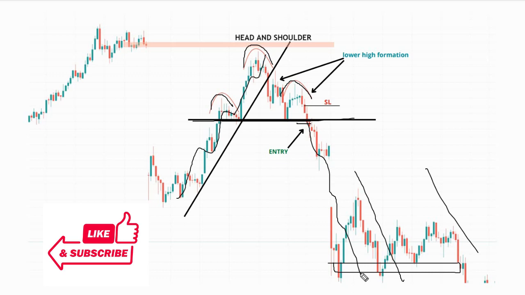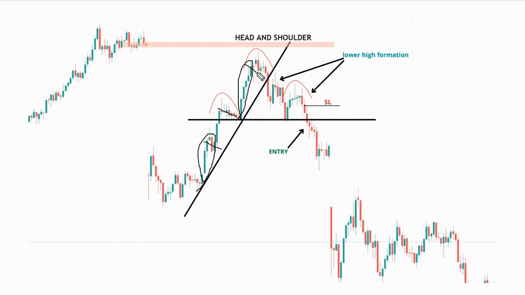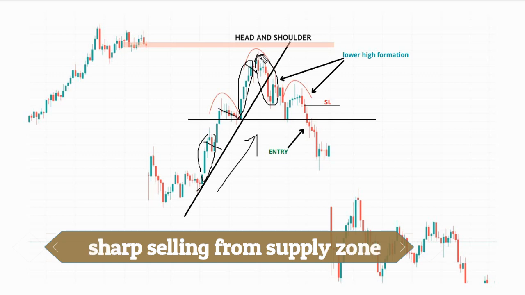Okay, now we will dissect this chart in depth. See, prices were in a very strong uptrend. See the buying momentum, very strong buying momentum in this uptrend, and the selling pressure was very weak. Okay, but what is happening? See this selling pressure in this uptrend. For the first time, prices sold off aggressively from this price area. So this is indicating that at this price area, supply is much stronger than the demand side. That's why in this strong uptrend, prices fell down sharply from this area.